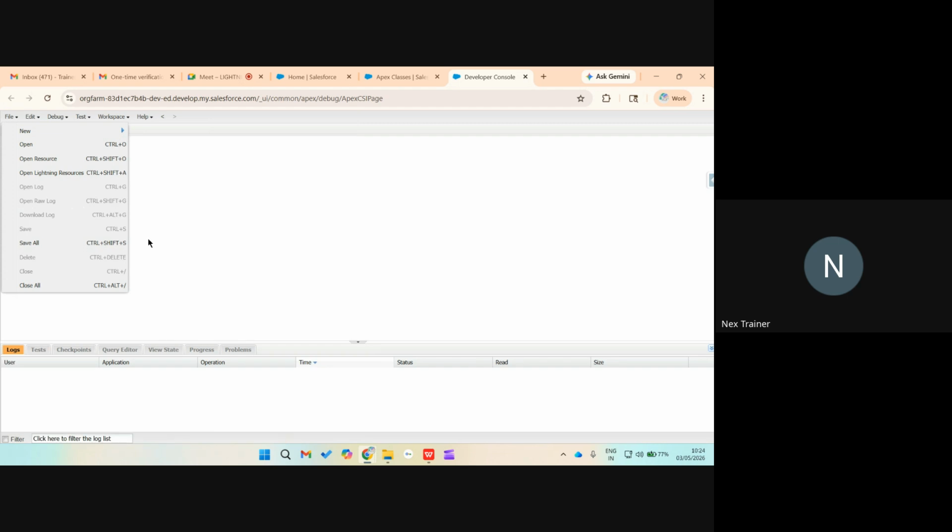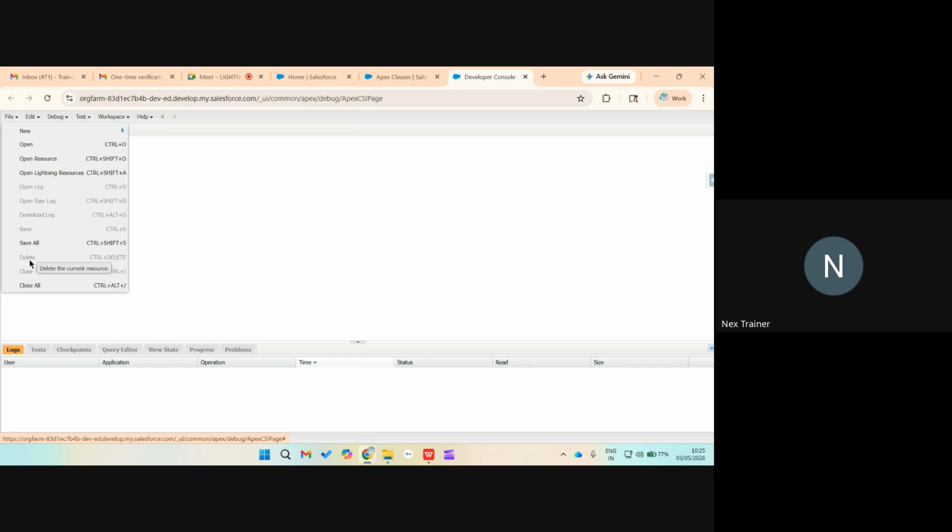Save all, same way. You can use Control S or Control Shift S. If you have multiple tabs open and you want to save all, then you can use these. Mostly you'll be using Control S. I think this is the same everywhere. Control S you use in this editor as well as in your IDE. If you are making any changes in code and then saving it, you have to use Control S, or you can come here and do this save also, not a problem.